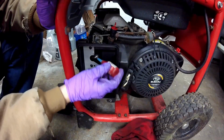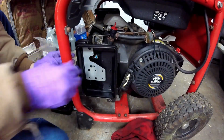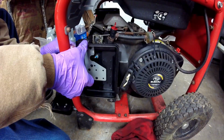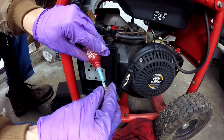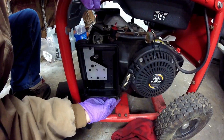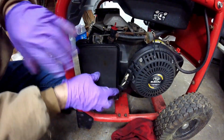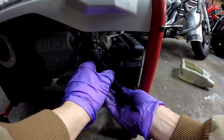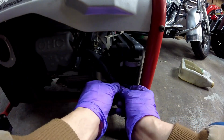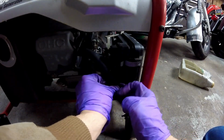Of course, some blue Loctite on the threads. Don't want to be cheap with that. You don't want that nut going into the motor. A little blue on the bolt for the bottom of the cover. Okay, now if they're tight, I'm going to put the air filter back in it. Put the vent bracket back on the stud for the carburetor. Get the vent in the air breather.